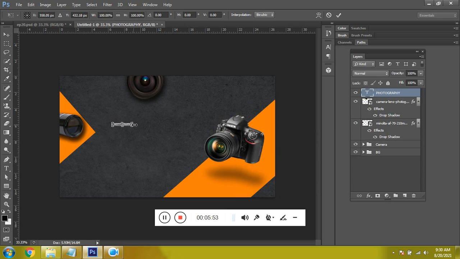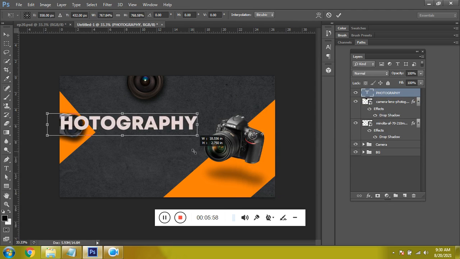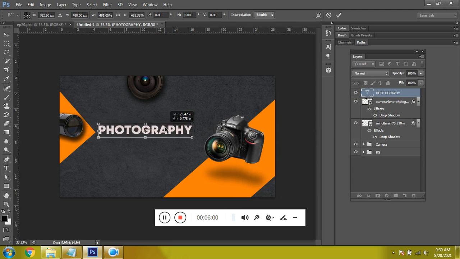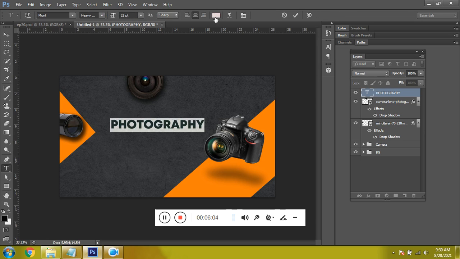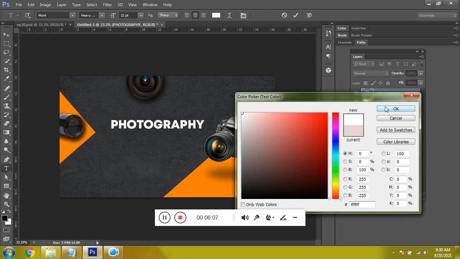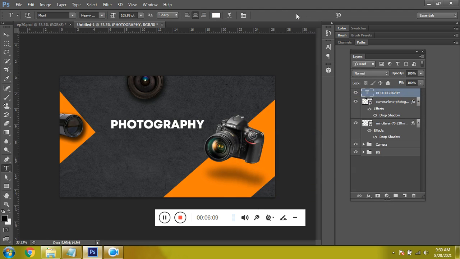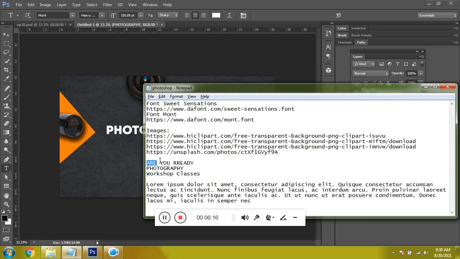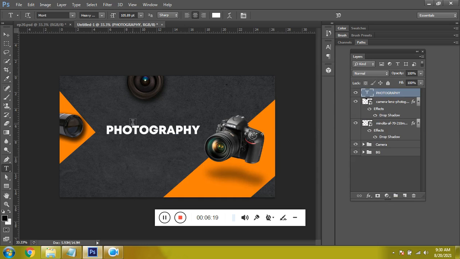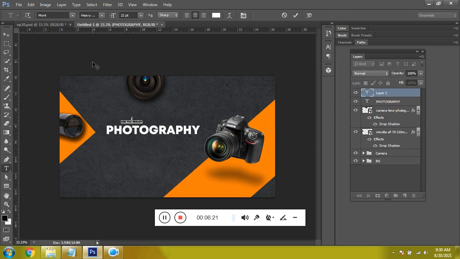Now type T, Control T, and just drag it a bit this way. This doesn't look white. Great. Now Control T again. The font, we'll use Montserrat.